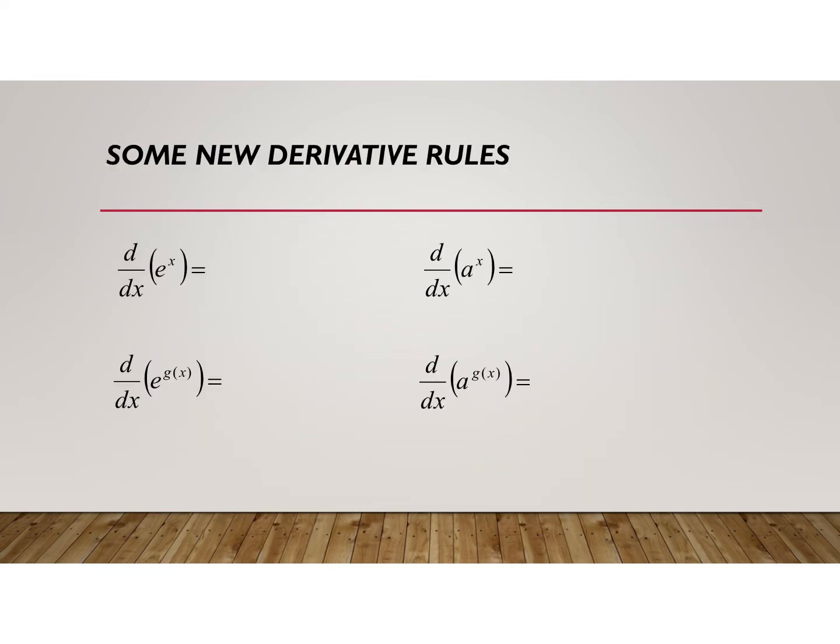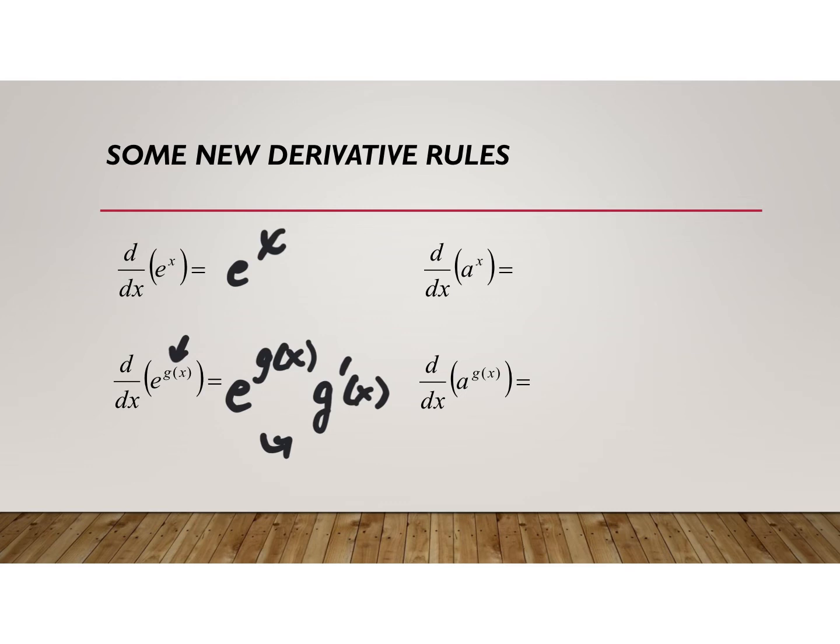When we look at derivatives of functions that are exponentials, when the base is e, its derivative is just e to the x. Now, if that function in the exponent isn't just an x, then we keep it exactly like it is, and then chain rule out the derivative of that exponent. So this is your chain rule embedded inside of this.